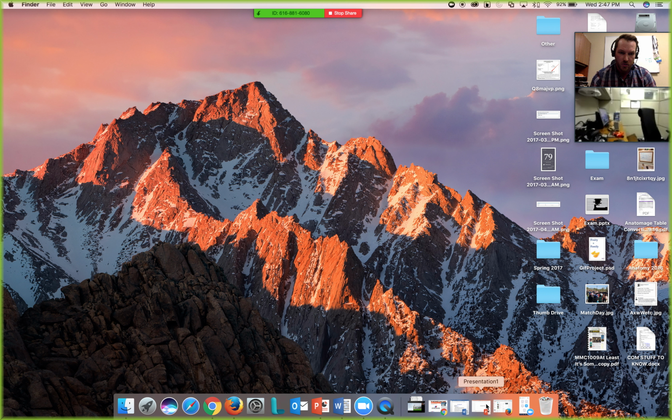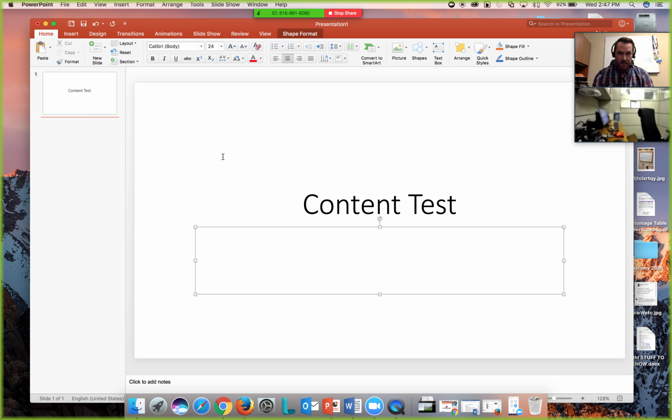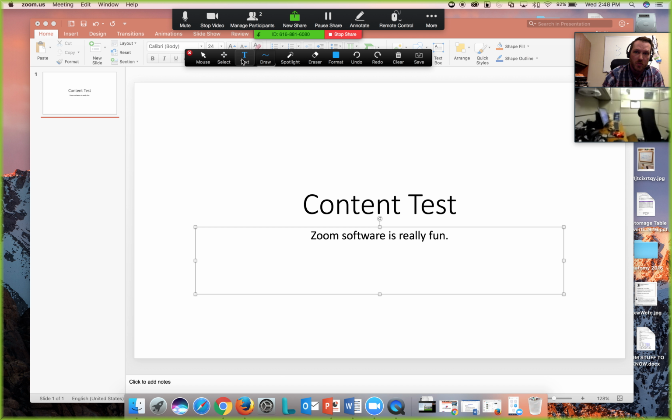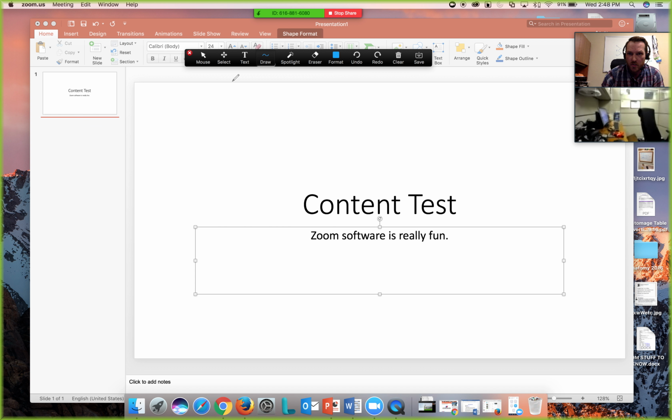So anyway, I'm going to pull up PowerPoint, and so this is just like a traditional PowerPoint. On the other side, as I edit it, the far side will be able to see the real-time changes to this document. It's a very nice feature to have anyway. And I can actually give the ability to annotate to the other participants in my video teleconference. So, if I wanted to, I could have them draw over the top of my documents as well.